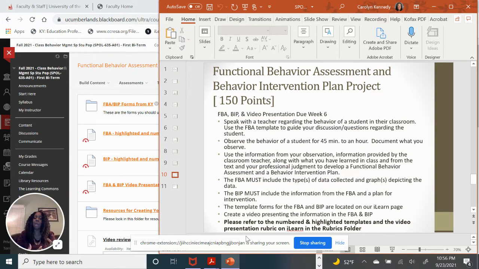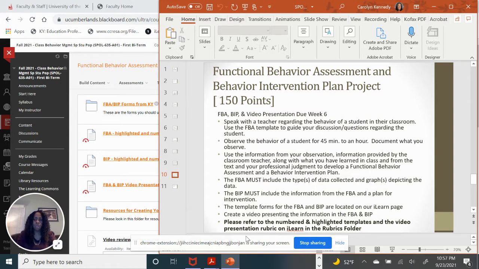So if we were doing a full actual FBA, you would need to have parent permission. Because we are doing what I call a pseudo FBA, and we're doing it for our learning purposes, you're not going to give me the individual child's full real name. You're going to give me just the first name or just the last name or initials or something of that nature. And we're not going to be administering all of the processes of it. We're not going to seek parent permission, because there's no way for me to identify who you're talking about. And like I said, we're not doing all of the steps.